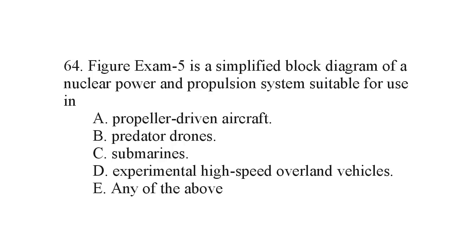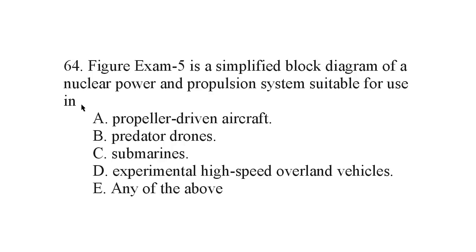It's a diagram of a nuclear power and propulsion system, but what is it suitable for use in? What would you most likely find it in? A propeller-driven aircraft, a Predator drone, a submarine, an experimental high-speed overland vehicle, or any of the above? Well, most suitable. That's the key word here. Suitable for use in.